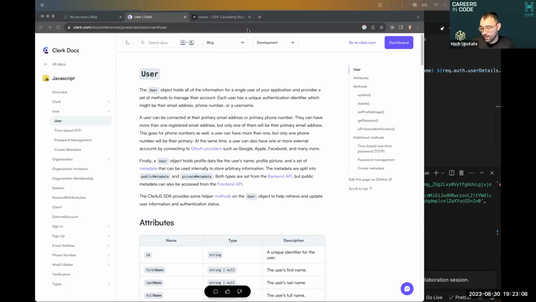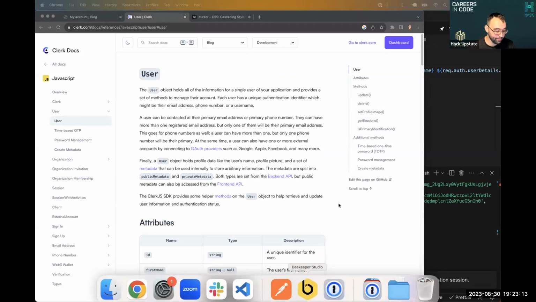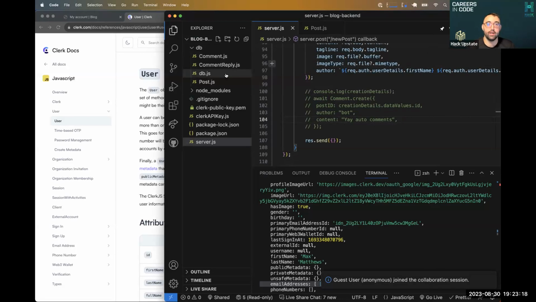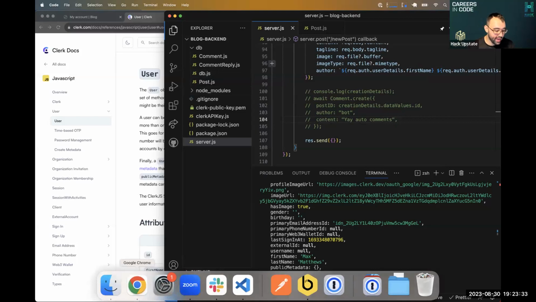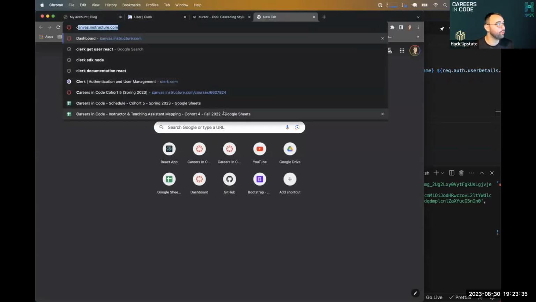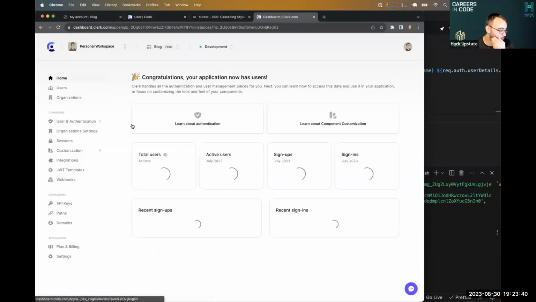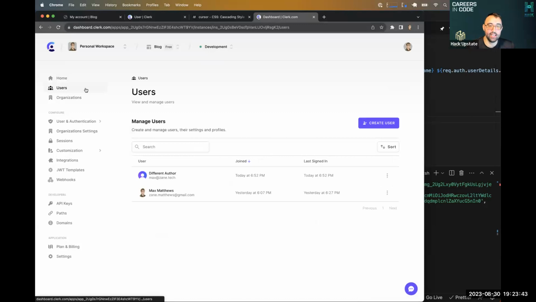So I was snooping around in the Clerk documentation because this is the first time that I've used Clerk. And oftentimes what we will do is we'll actually make a table called user, right? And we'll assign a user some ID in our database, and then we can keep track of that user everywhere. But Clerk is actually pretty cool because we can not only get access to all of that user data, but we actually have access if we head over to clerk.com and take a look in the dashboard. We can see all of our users in here.